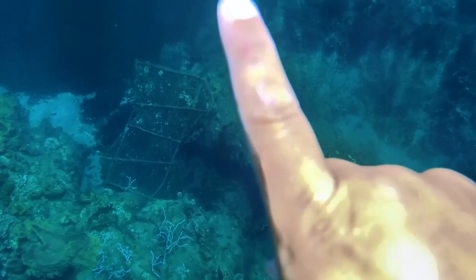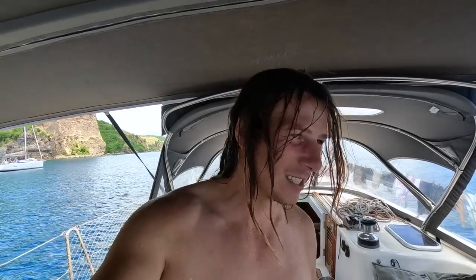These big fishing crates get blown away and they lose them, and then they just end up on a reef like this. It's super cruel because they get in there and they're stuck and then they just starve to death. So we'll go there and we'll cut them out.